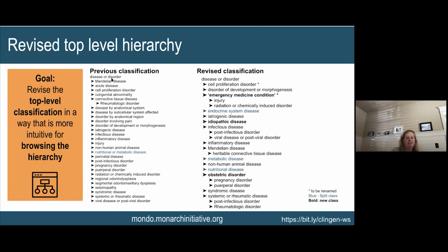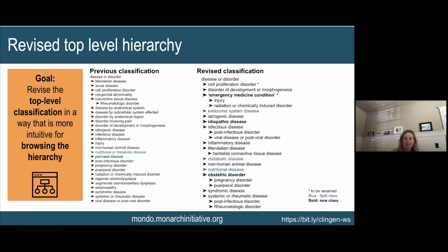And this is our previous classification of Mondo prior to the workshop. This is the classification that came out of the initial development of Mondo. But there had been some criticism that this was not a very intuitive hierarchy for browsing, especially coming from a clinical perspective.